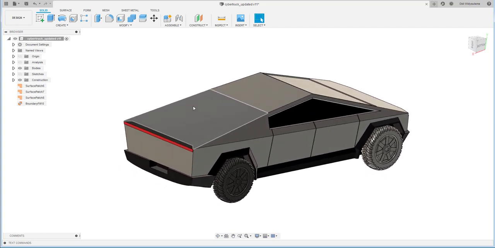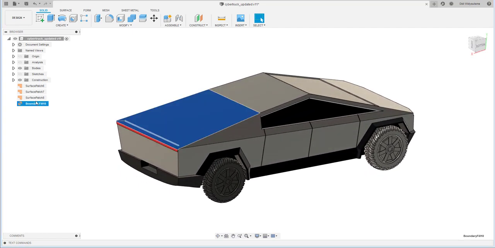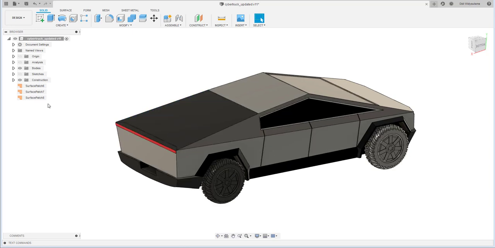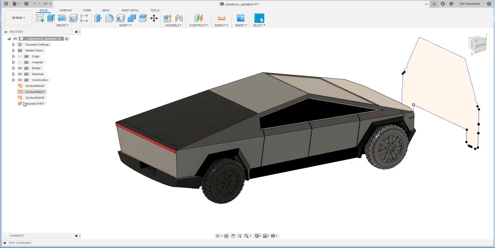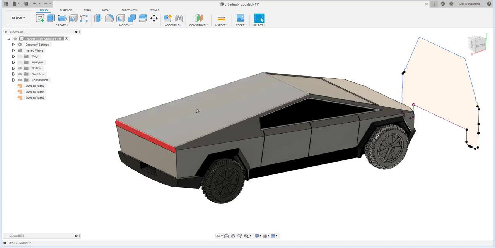The original has a trunk, but actually the original doesn't have anything inside there, so I put the boundary fill inside.